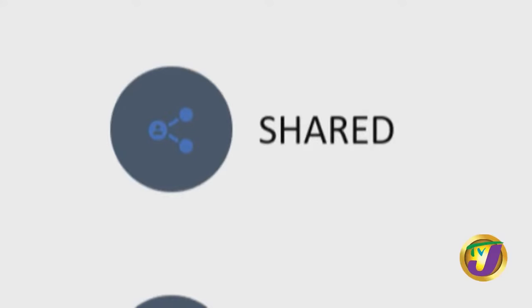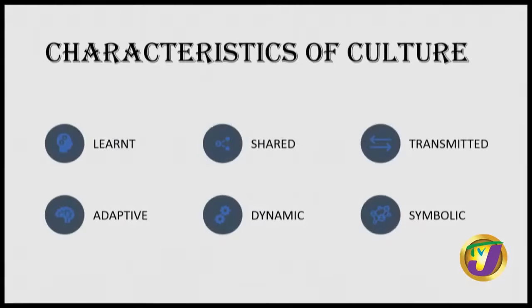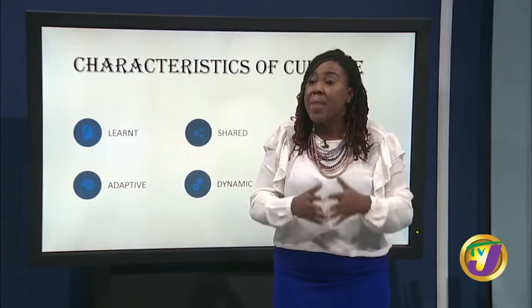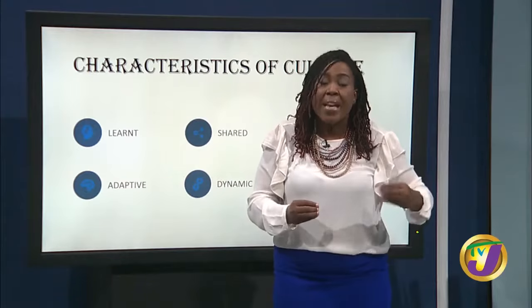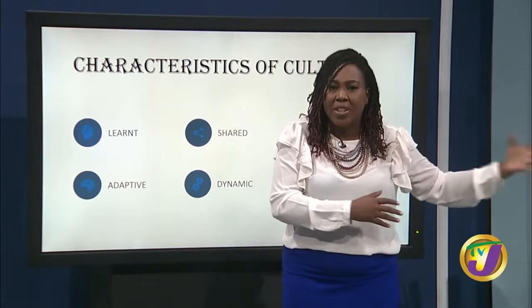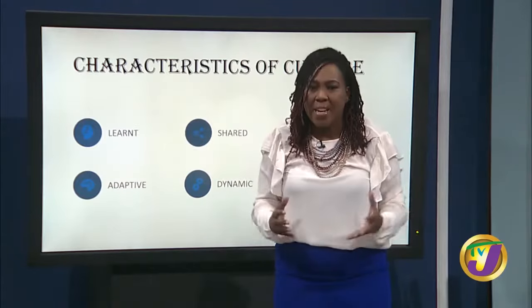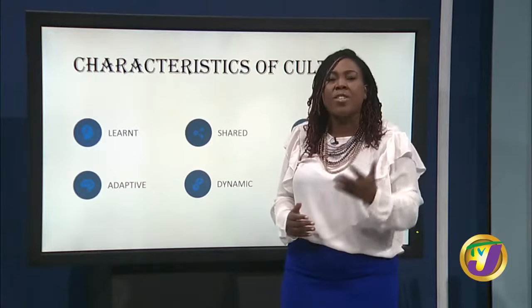So I remember I was in a class once and I asked, give me an example of Jamaican culture. And a young lady said, curry mango. And when she said it, I had no idea what she was talking about. And many of my students didn't know either. Now, it is a norm for her family and possibly even her community because she was of Indian descent. But for the majority of Jamaicans, curry mango is not a norm. Yeah? And so you can't say it's a part of our culture.